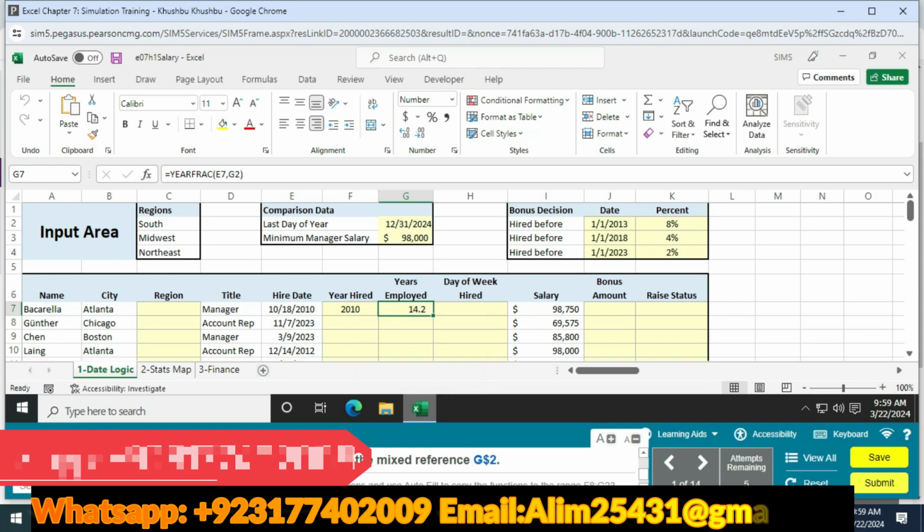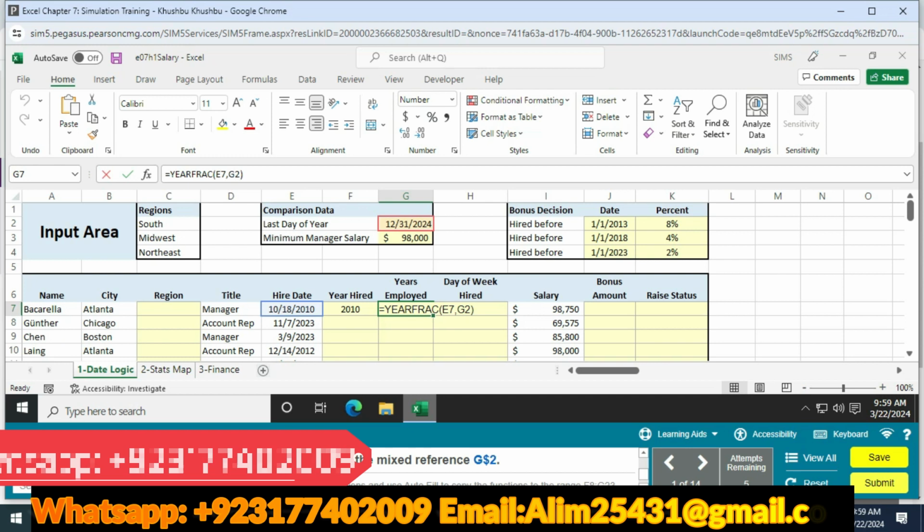So what it is saying: change the reference of cell G2 in the year function to the absolute reference G2. So he is asking that we make this one an absolute reference. So when we drag this formula downside to G3 and downward, it will not change. So we will press F4 to make it an absolute reference and press enter. So we have got our results.